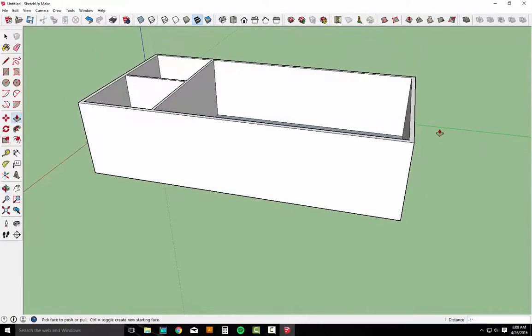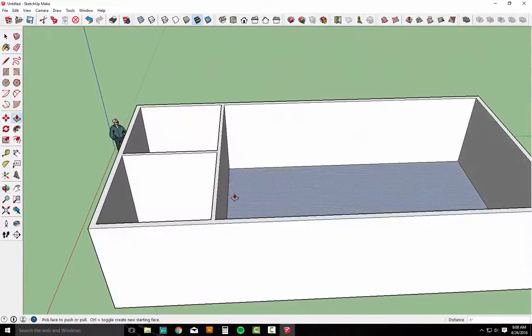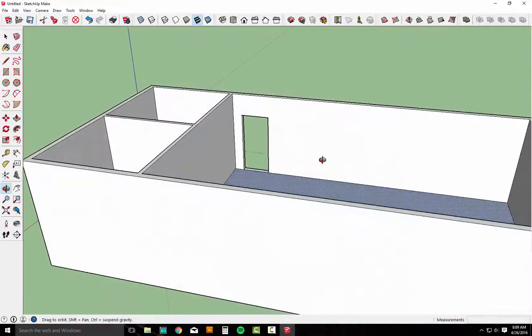Okay. Now that I've got my floor and my walls in place, it's time for me to start making the openings for my doors and for my windows. To create my doors, I'm just going to simply draw a line over whatever the distance would be along the bottom. And that'll give me an endpoint to create my door. Coming up my 80 inches, across my 36, and back down 80 inches again. Okay. Once I've got that, I'm going to push-pull this until it says on face along that back part, and then I click, and that should make an opening.